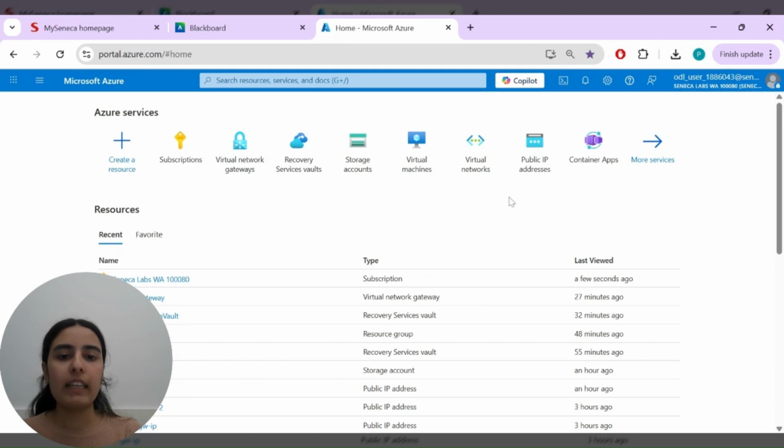In this project, I created a secure backup solution for remote employees using Azure VPN Gateway and Azure Backup. I'll be demonstrating how I set up my encrypted connection between the regions and centralized backup.